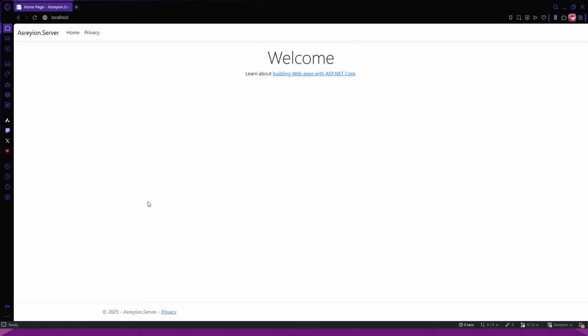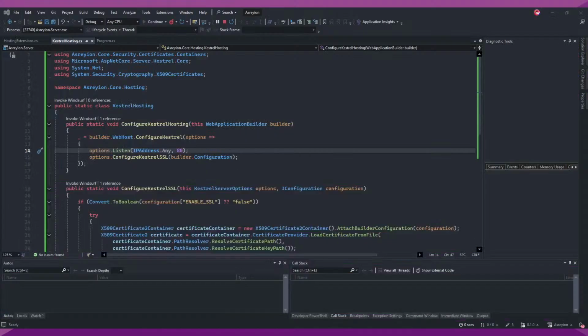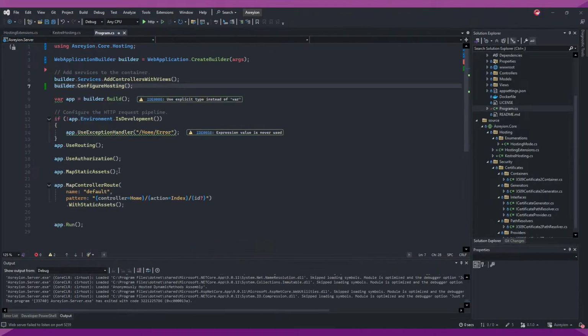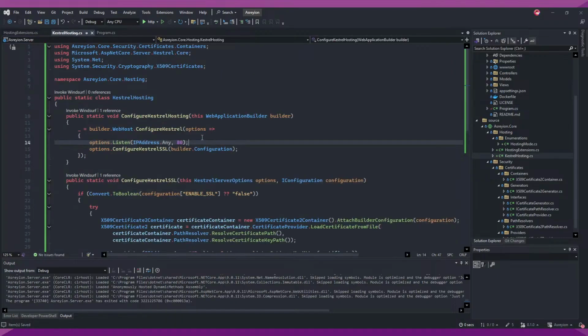So to pop this back up, this is what it was. We hit F5. It's running off IIS right now, not Docker, but yes, okay, that works. That is addressed. Still got a lot more stuff to break into its own things, but we've got the Kestrel hosting aside at least.